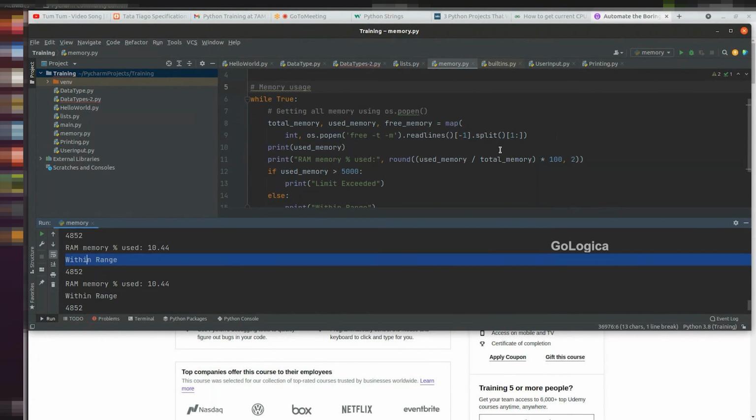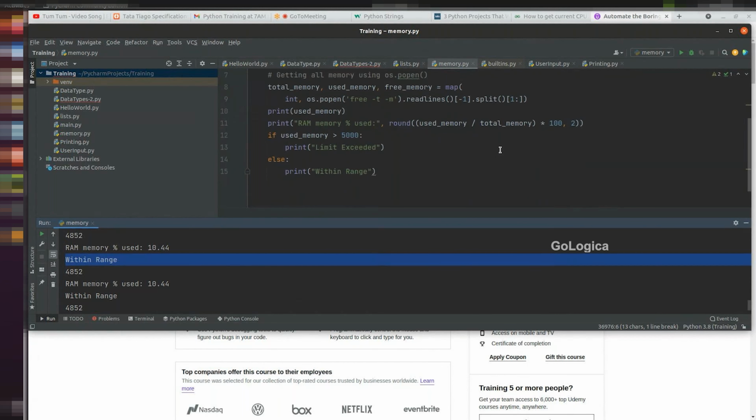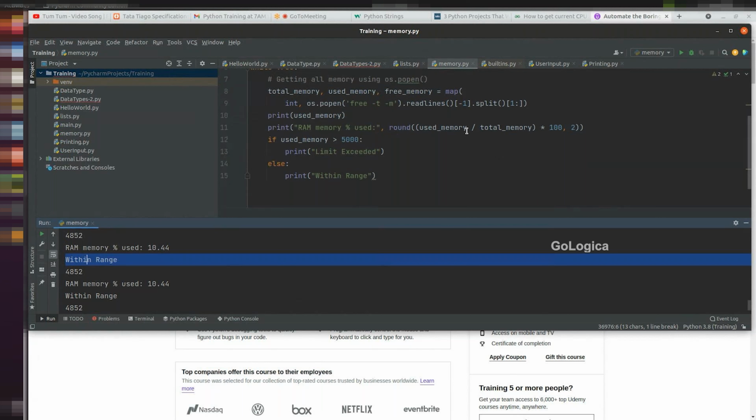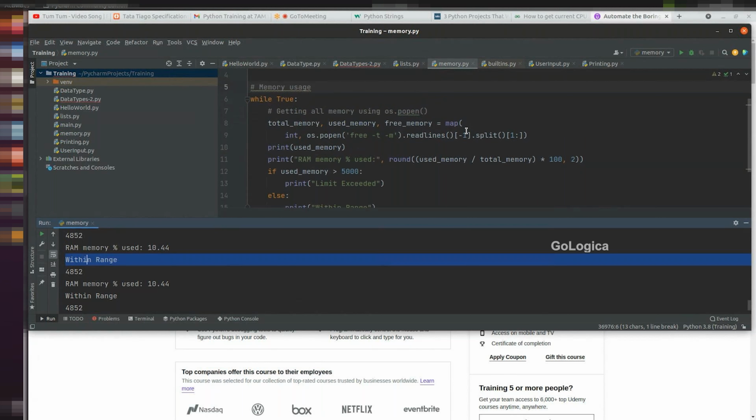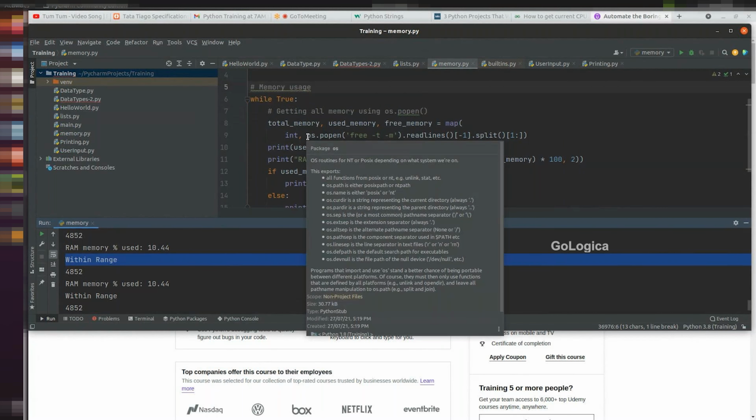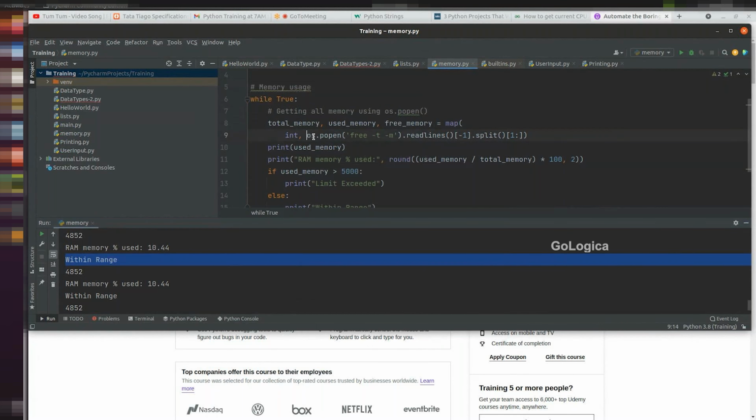Yeah, but maybe I should see how this syntax works and how it returns internal statements. If you ask me frankly, do I know the exact command to get the memory utilization? I don't know. Still, I have to refer to the internet. I just do an os.popen, which tends to do it.